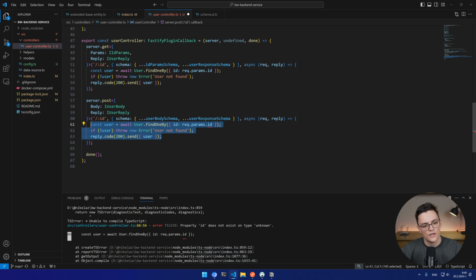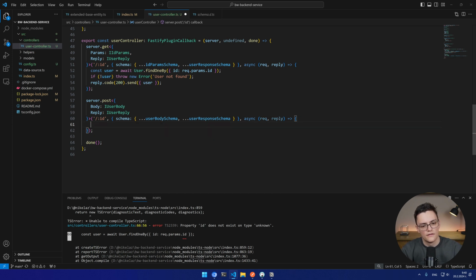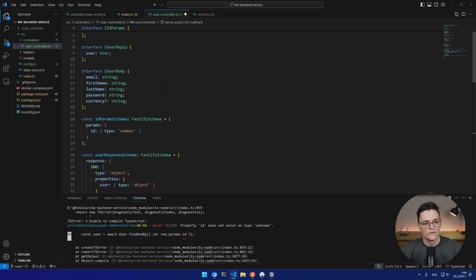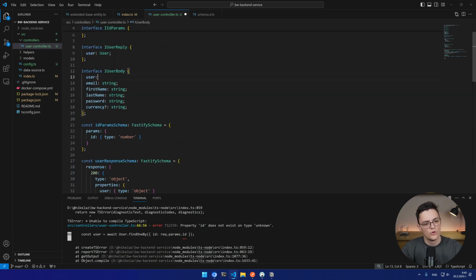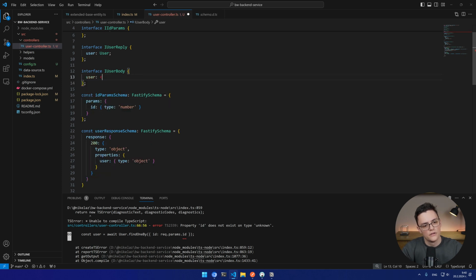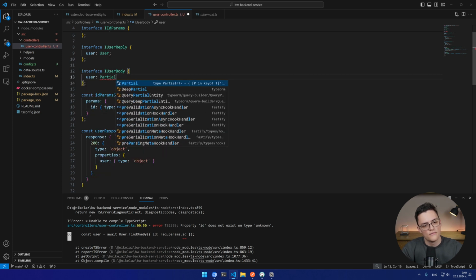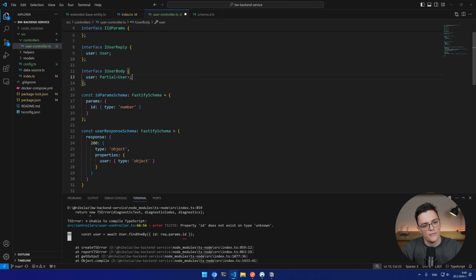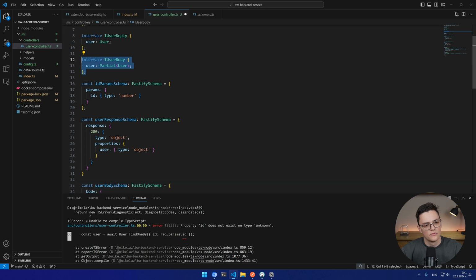Here we need to create a new user, so I can delete that completely. We have the user body schema input and the iUser body. That is actually wrong, I realize now. User body I would expect to be a user. All right. And actually, I could save myself typing by just saying that user should be a partial user type.